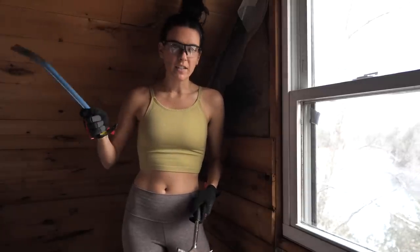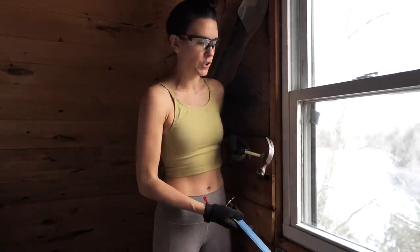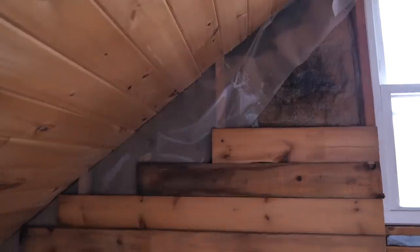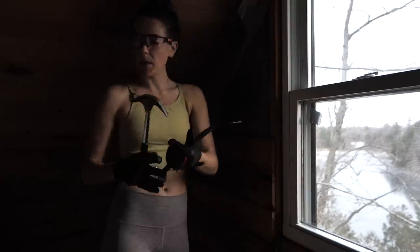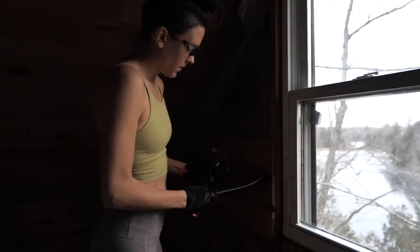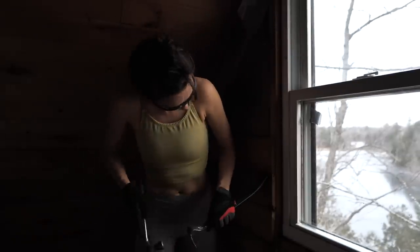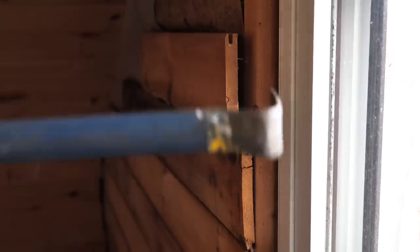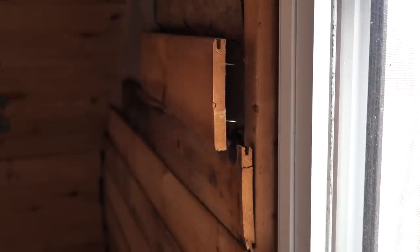Eamon's gonna continue tackling the ceiling. What we're thinking is if we can use these boards on this unfinished wall to replace the boards on the ceiling, that would be ideal. Because this wall is all going to be drywall just to break up all the wood up in this loft space. So here we go, Beck. Go, Beck, go. I don't even know if I'm holding these tools correctly. So let's just give her a go. Nice! Woo!